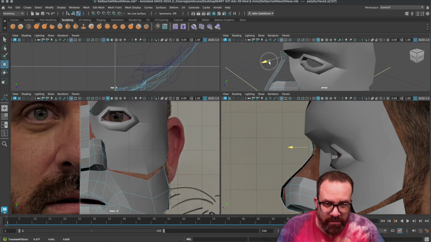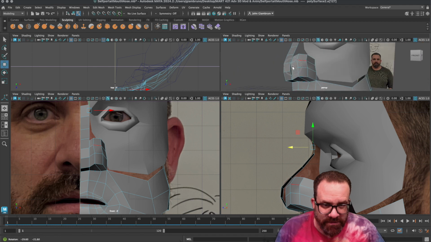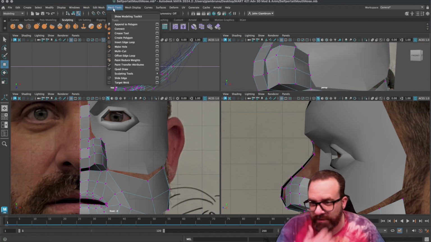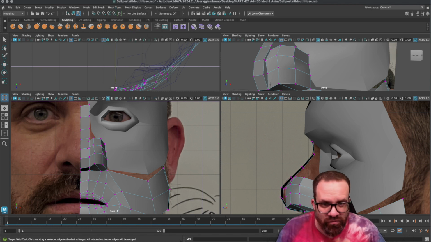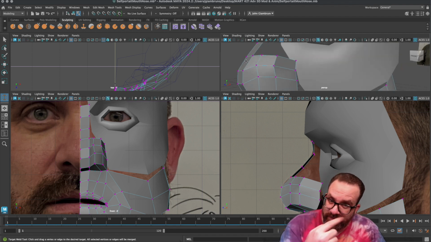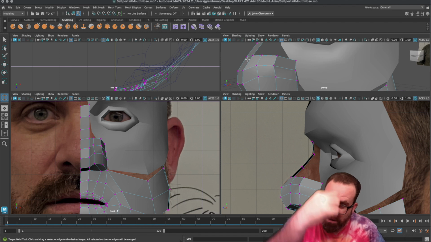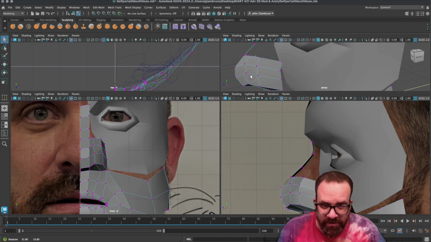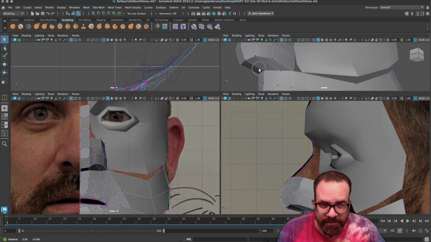There we go. Okay. Let's connect those. Vertex. You can target weld with edges. I just prefer doing it with vertices. And I am always dragging my vertices to, because I know that line, this set of faces and edges along what I trace the nose with first, that's fairly accurate. So I like to trace to there and let the computer do the work. And that's what we're trying to do.